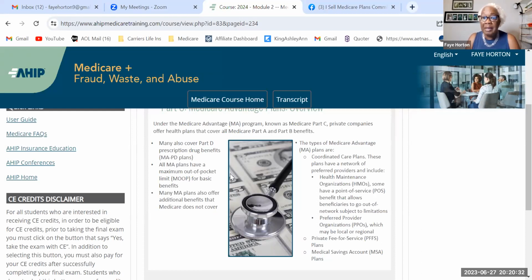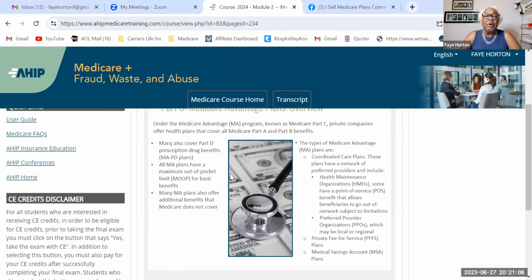That does not mean that the delivery of the care or the coverage for the benefit will be delivered the same way. However, if you are being treated, as an example, for high blood pressure and the treatment is covered under original Medicare, it is also covered under the Medicare Advantage plan. But the way the treatment is delivered may be different. That's the important thing.